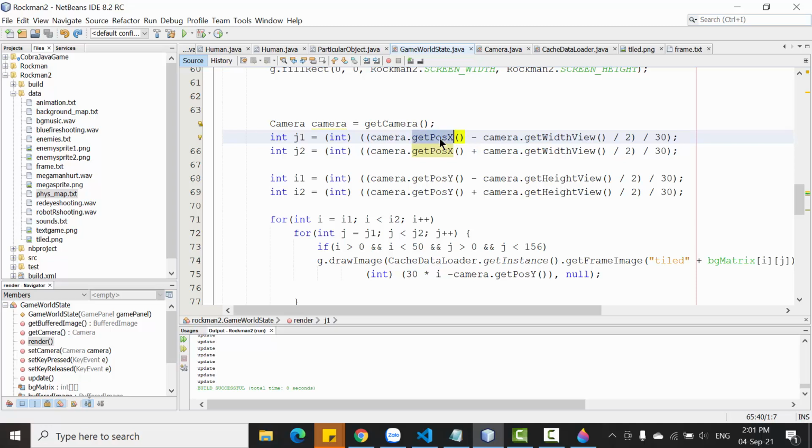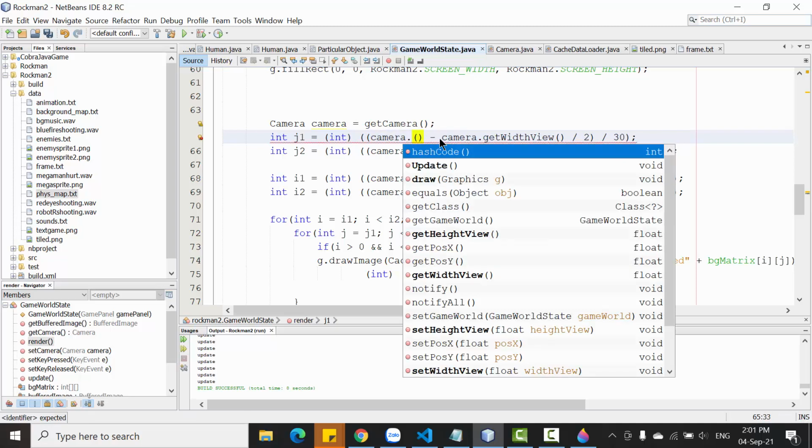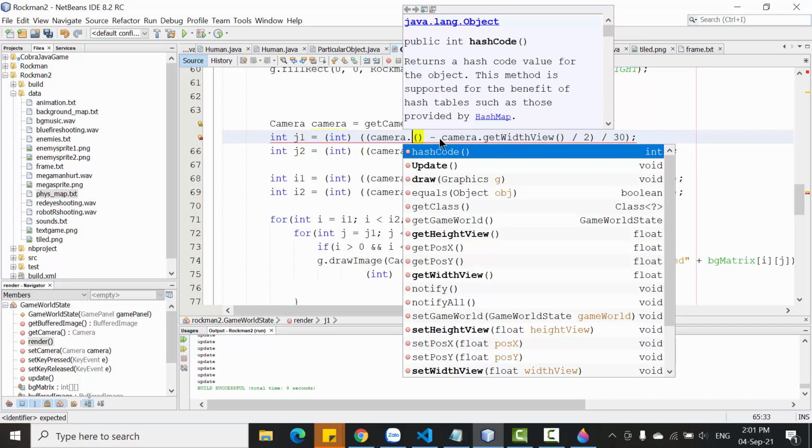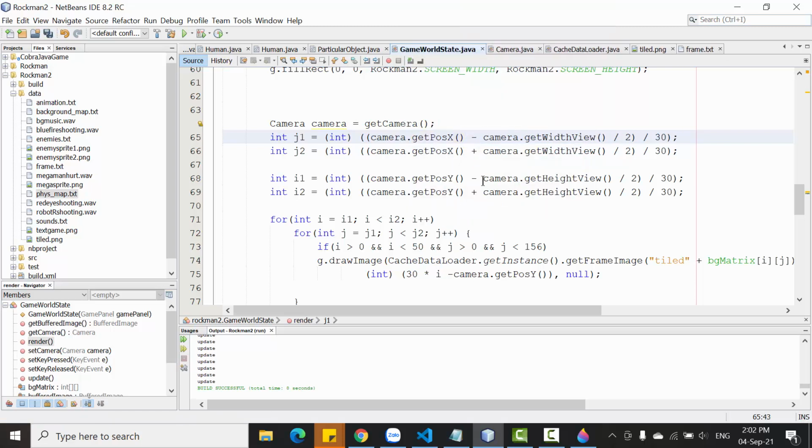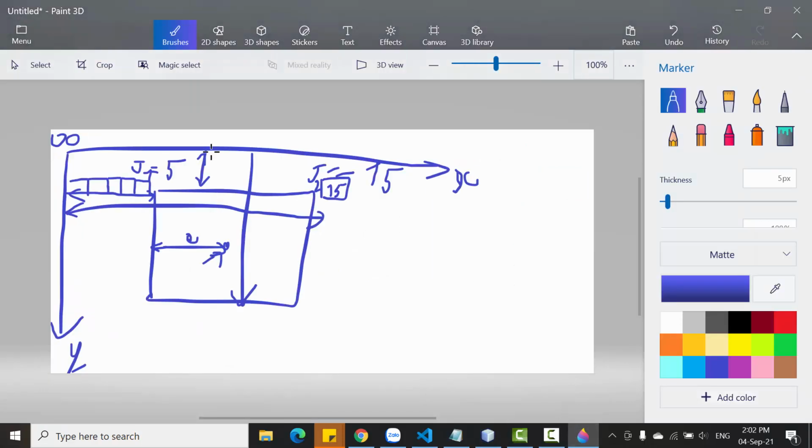As you can see, if we use the method get pose here, it is also the position of the left top of the view.